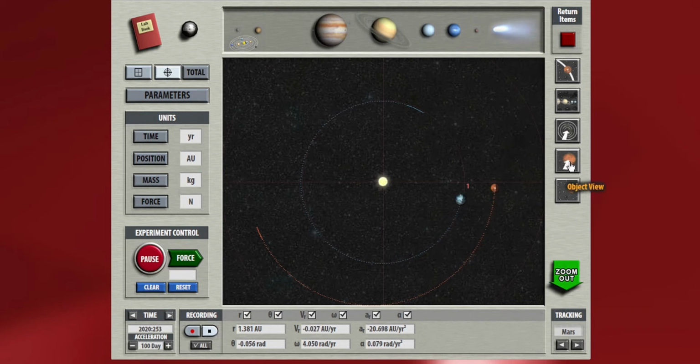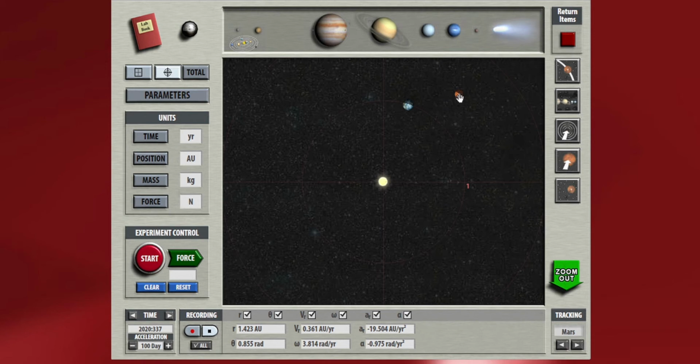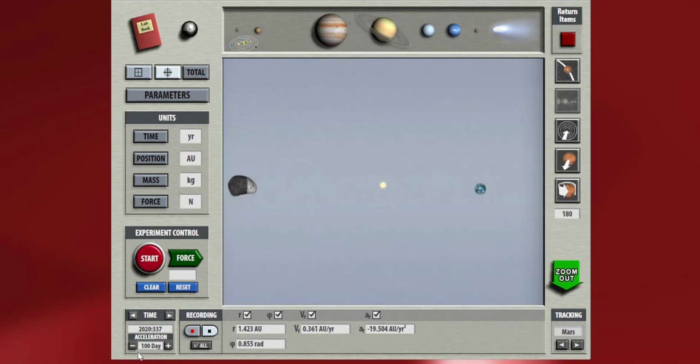Now let's get a different perspective. So for example, if we zoom down, whoa, what's going on there? We're on the surface of Mars, looking out towards the sun, watching Mars's moons go by and the Earth go by. So think about it one more time. On Mars, looking towards the sun, and there was the Earth going by as we watched it. So look at that again. I'll slow down time. So there are the moons traveling by really quickly, and there's the Earth traveling in its orbit.